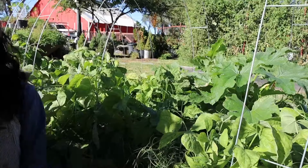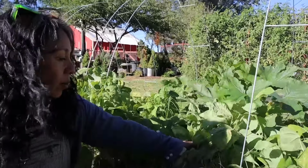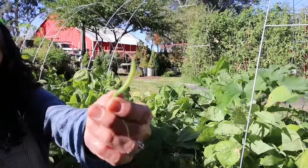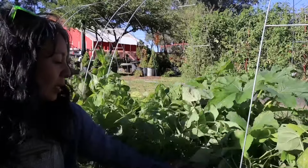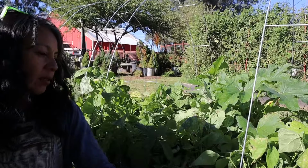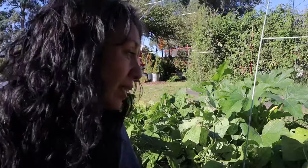But let me show you how the other green beans that we have are doing. All right, so this is how they're doing. I have not picked that many green beans from here at all. They have been super tiny. They just stay really small and they don't get any bigger. I don't know why I'm not getting a lot of green beans from this patch. I just feel it's time to take these all out. It's time for me to amend the beds and get everything ready for the fall garden, because like I said, the weather is getting cooler, which I'm loving. I do like the cold weather because we've had so much warm weather.